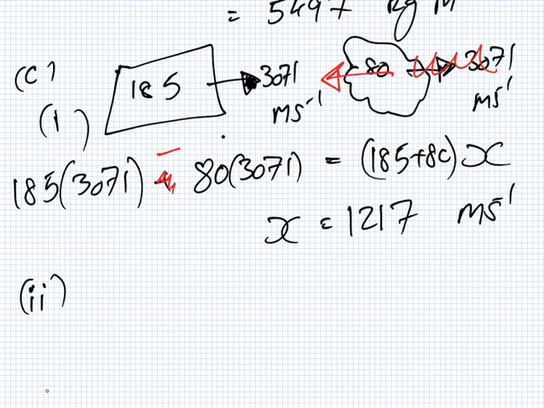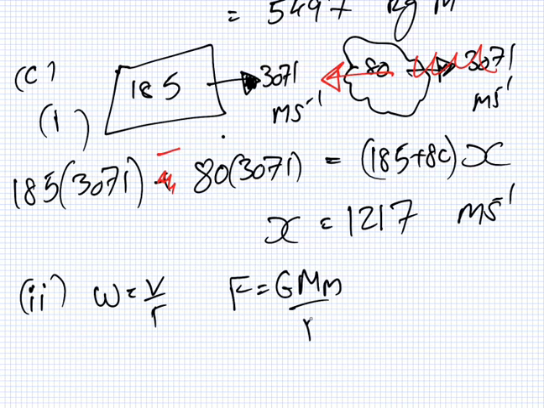Okay? Now, the last part of the question is, after they crash, you can see the satellite is going slower, yes? So this means its orbit has decreased. And they would like to know what is the height now. So let's write down our formulas. We have omega equals v over r. We have F equals GM over r squared. And we have F equals m omega squared r.